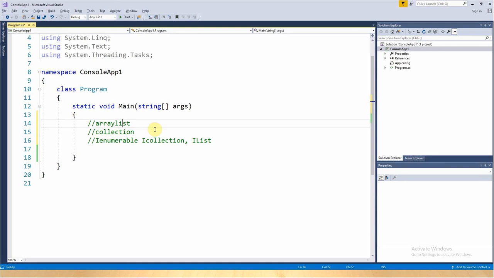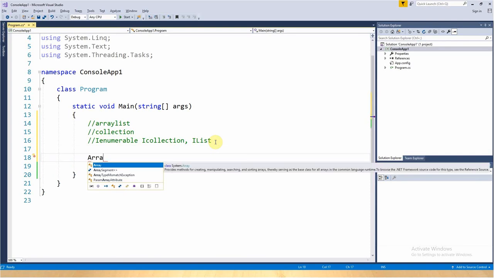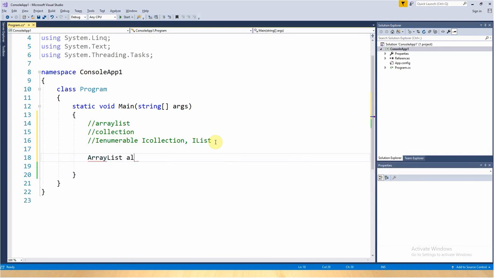Let us start and declare an ArrayList. How to declare it? We can write ArrayList al is equal to new ArrayList.